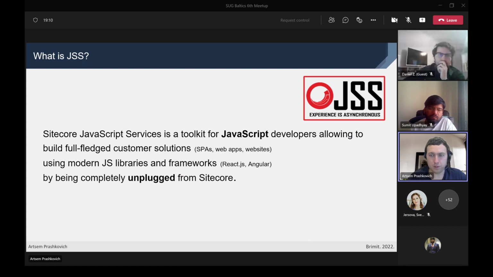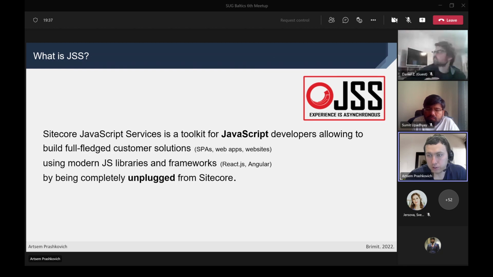Initially, JSS, or JavaScript Services, was presented as a toolkit for JavaScript developers, allowing them to build full-fledged customer solutions like single-page applications, web applications, and websites, using modern JavaScript libraries and frameworks, and be completely unplugged from Sitecore.